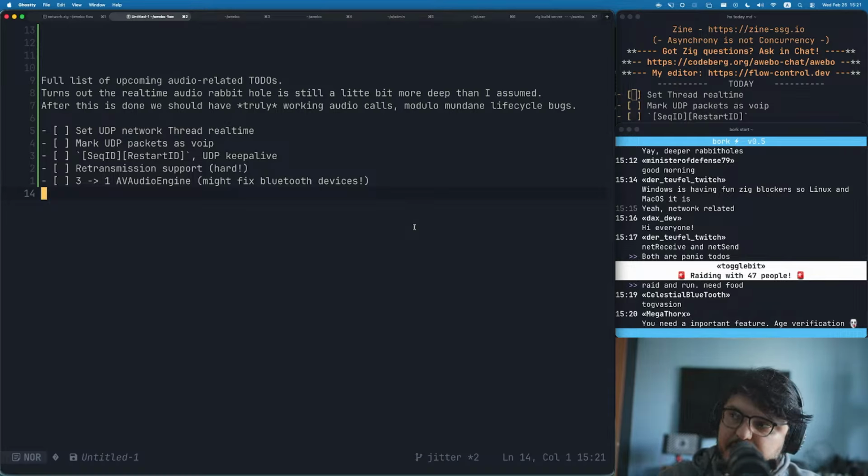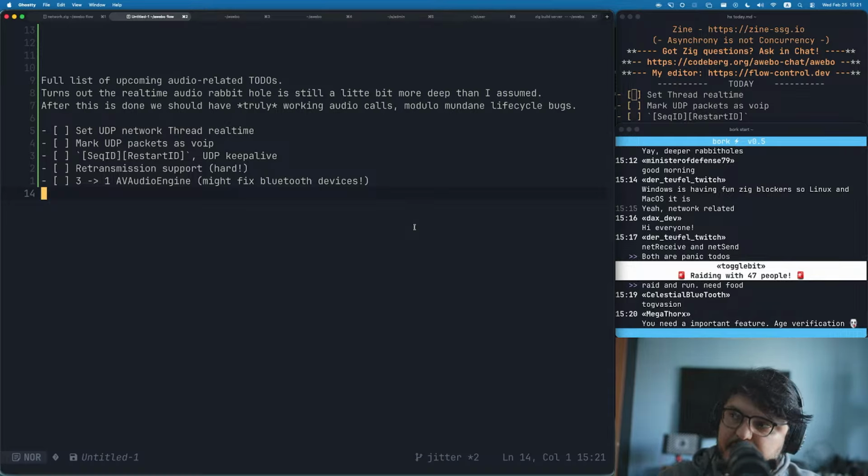Basically, if there is a lot of silence, not just you staying silent but other people staying silent too, then at some point your NAT will close that port, and then UDP packets will not reach you anymore. So a UDP keep alive is necessary to keep that path open, once we have support for not sending data during silence.